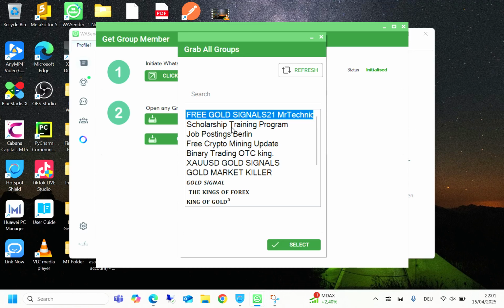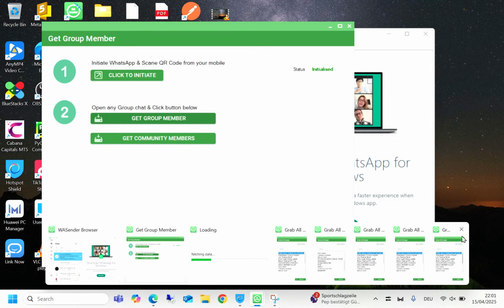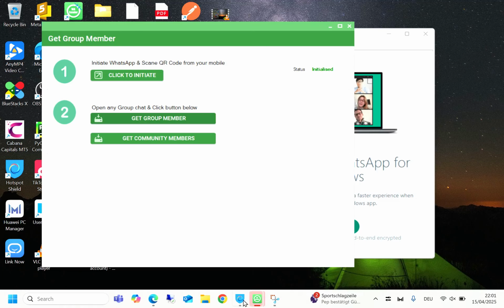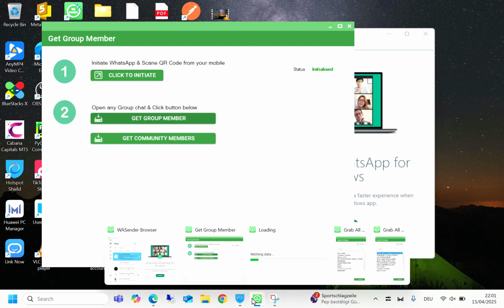After the groups start joining, the next step is to use the group joiner tool further. This tool not only helps you join groups but also assists in gathering group members. Once the groups are joined, you need to extract the group members. To do this, you will click on the Get Group Members button. After clicking this, the tool will extract all the members from the groups you have joined and compile them into an Excel file. This file is crucial because it contains the contact information for all the members of the groups. Make sure to save this Excel file on your desktop so that you can easily locate it later.